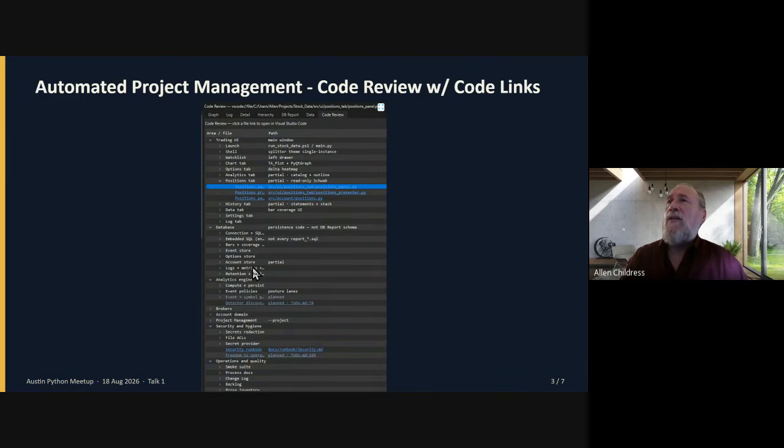In that, I'm also able to look at the code in terms of its features. So the various things that you see on the screen, the watch list, the chart, the options, etc. I can expand it. I can go down to the actual code. I can double click on it, and it'll actually launch Visual Studio Code. And I can show that after the meeting.